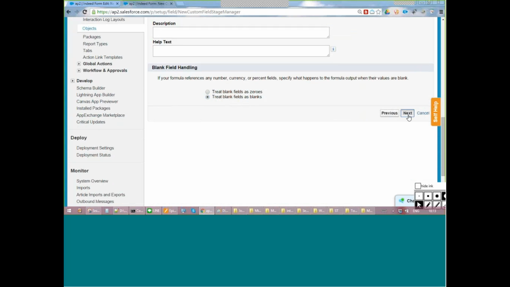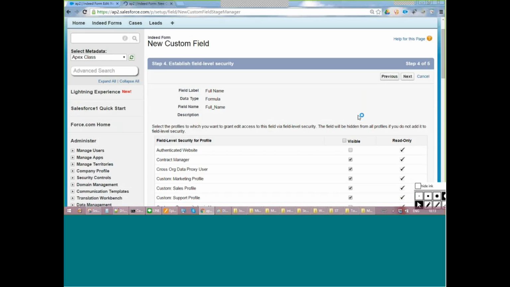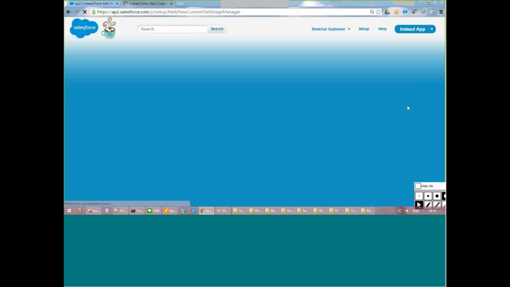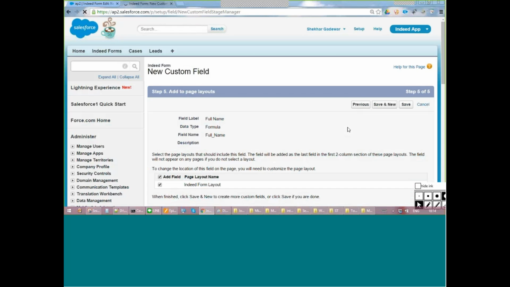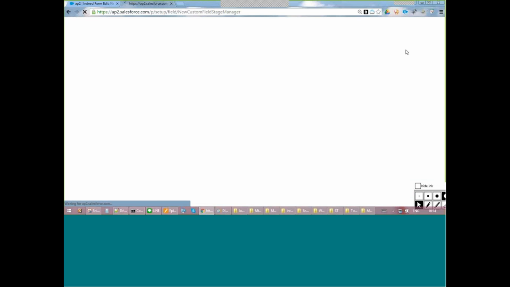Press on next. Here you can specify for which profile you would like to show this field. Next. Here you can specify for which page layout you want to show this field. Save. Once you do that, the field is created.